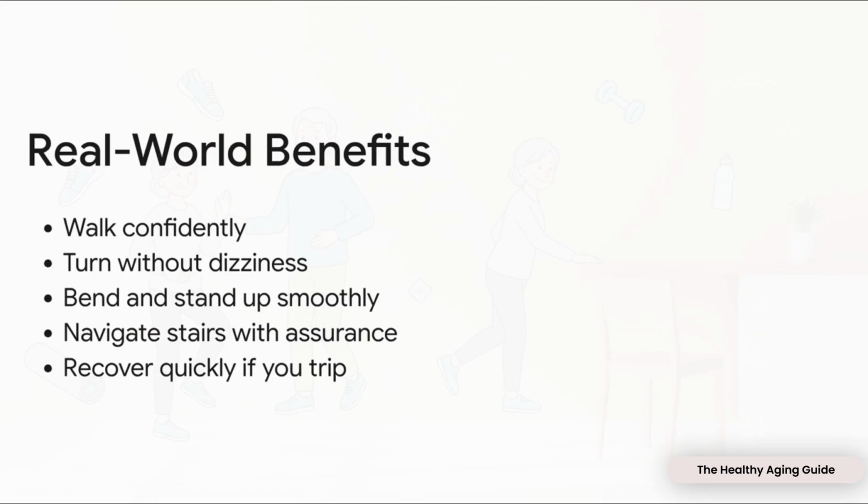And listen, the benefits we're talking about here are super practical. This is not about some crazy gym routine. It's about making your everyday life feel safer, more confident. Things like walking on an uneven sidewalk without thinking twice, or just being able to catch yourself quickly if you trip. That's the real goal.